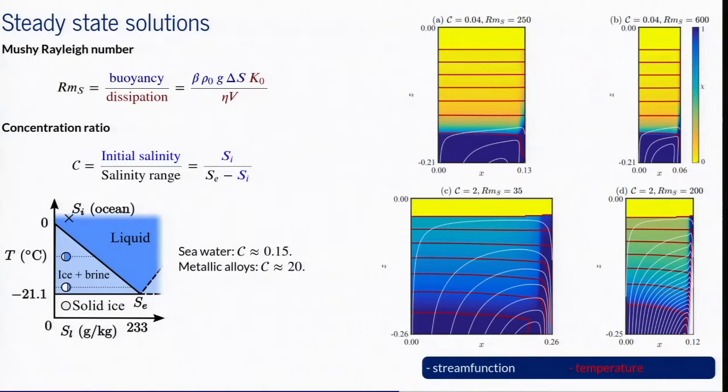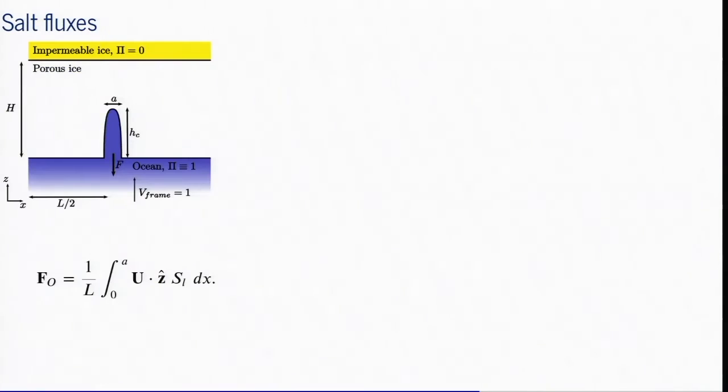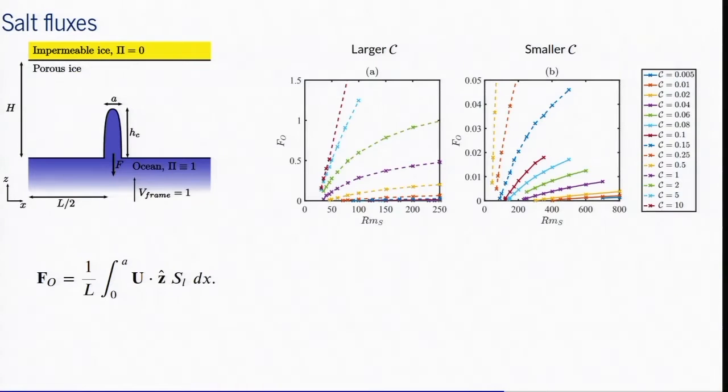As you increase the Rayleigh number, you increase the strength of your flow and you reject more salt, so moving left to right, you increase Rayleigh number, and now you find that your porosity has decreased again. So this is qualitatively what happens. What we're really interested in, from a geophysical perspective, is what this salt flux is. So we've measured it. I've plotted it on two separate figures here because as you vary this concentration ratio, which I said is basically describing the salinity, you get a wide range in the salt flux. So the scale on the right for the smaller C is much smaller than the scale on the left.